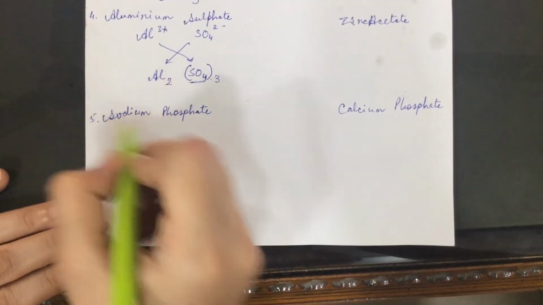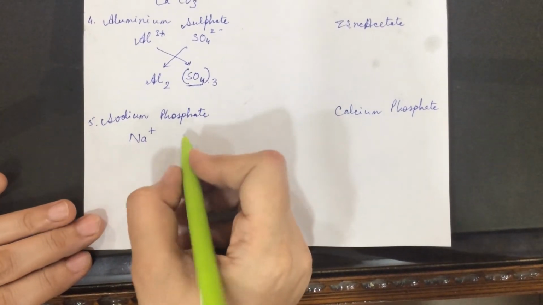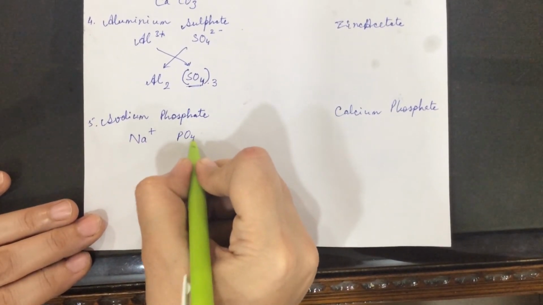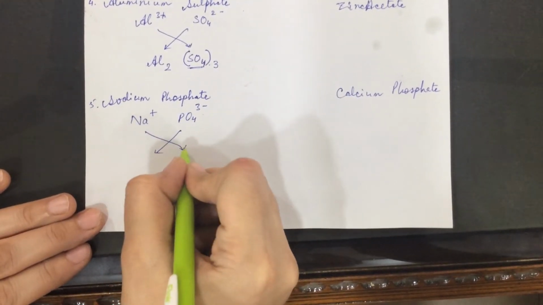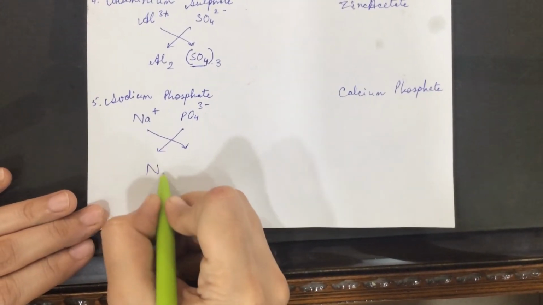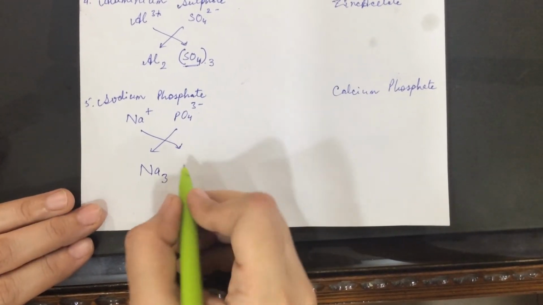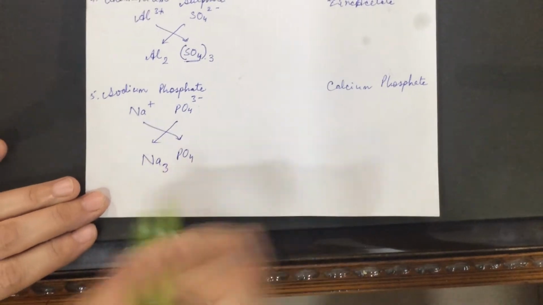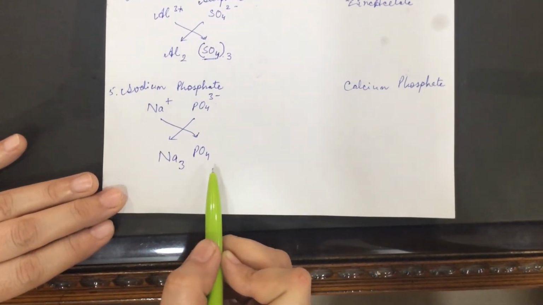Now next is sodium phosphate. Sodium has the plus charge, +1 only, and phosphate has 3 negative valency. So again it's very simple, there is no common factor in these two valencies, so we are going to write 3 at the bottom of sodium, right bottom, and phosphate like this, because sodium's valency is 1, so there is no need to mention this 1 at the bottom of phosphate. So this is the simplest formula.